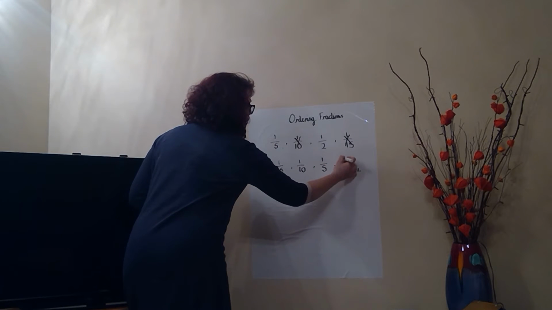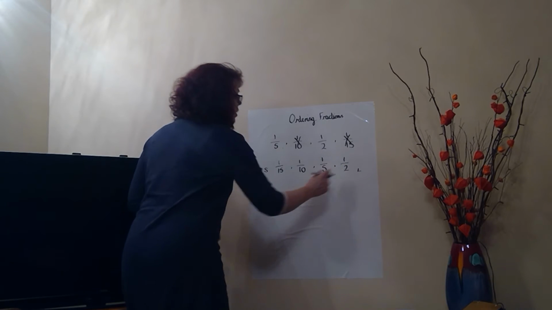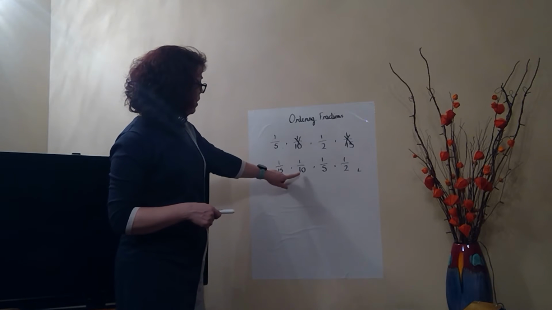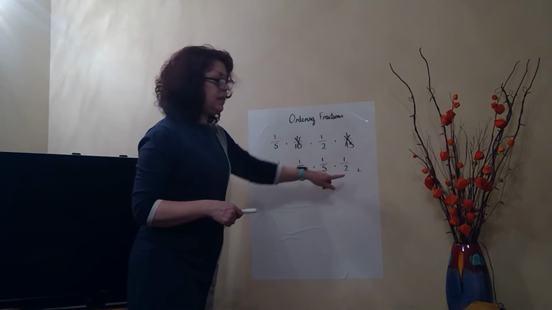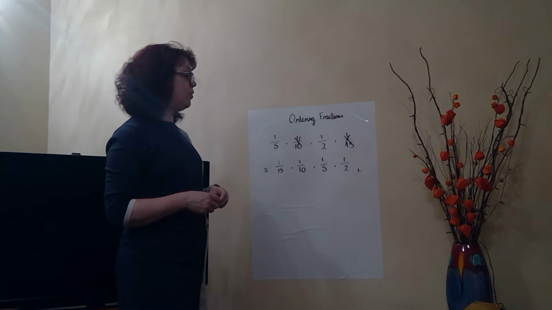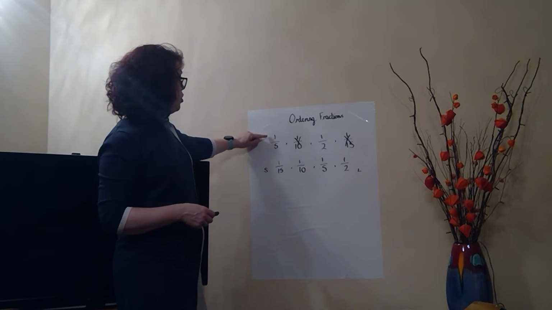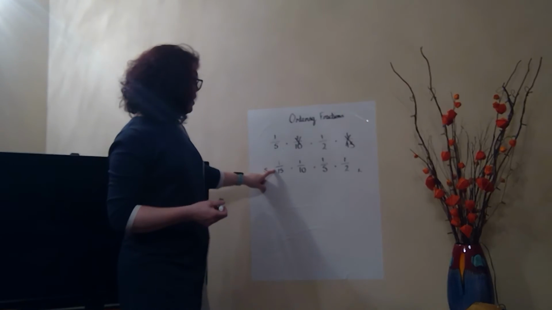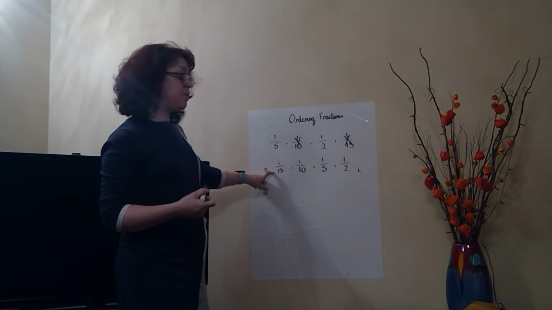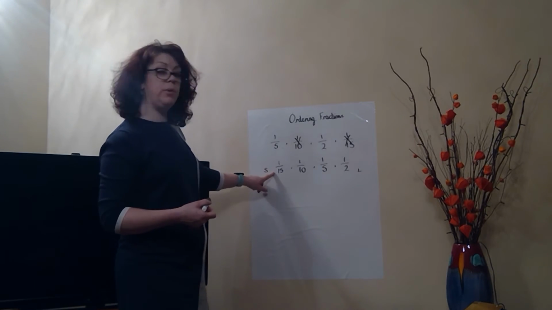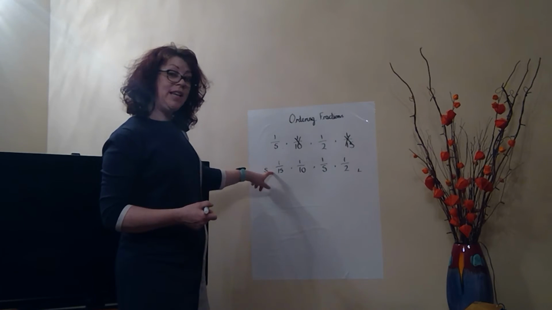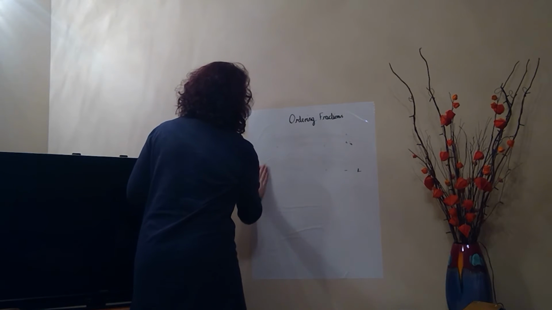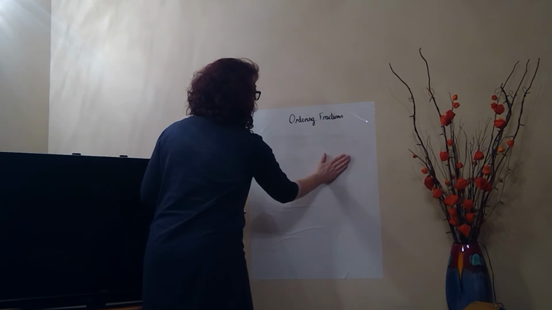And then finally, the fraction with the smallest denominator is actually the largest fraction. So you can see there it goes from 1/15 to 1/10, 1/5, and then 1/2. And again, that would be my fractions in order. So recapping that one, if your numerator is the same with all of your fractions and your denominators are different, you can look at the denominators and remember that the bigger the number at the bottom, the smaller the fraction actually is. Okay, so the next step gets a little bit more challenging.